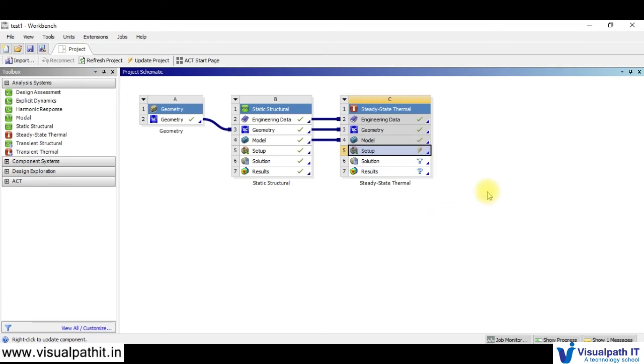Once it is refreshed, what it means is, okay, it is ready. It has read the data, whatever data was there from this model is applied onto this geometry, onto this analysis setup. That is what refresh does. Now you need an update. Now it changed to another icon. This is the update icon.